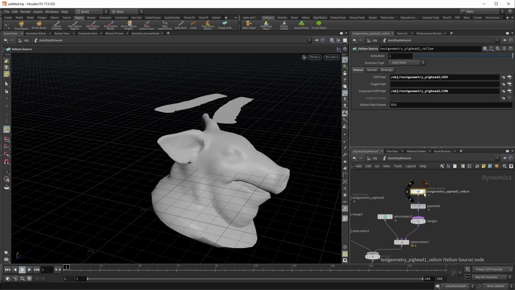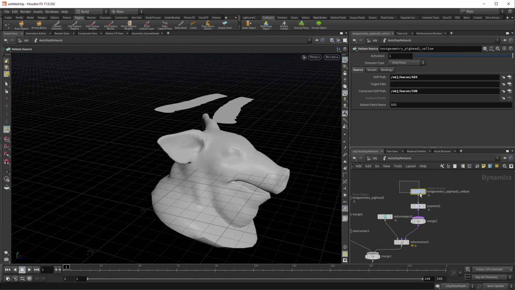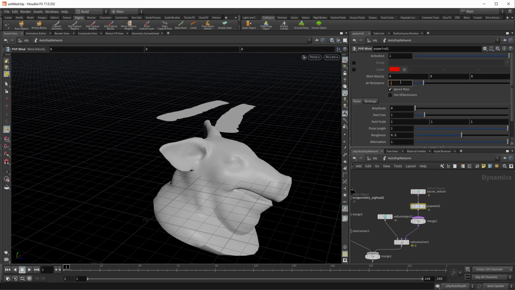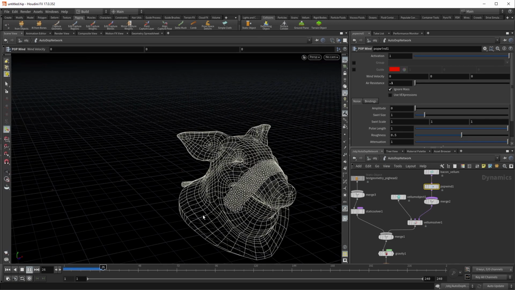Did I rename that to pig head? Yes, I did, because of course I put down test geometry pig head. So this is very confusing right now. So I'm going to rename this to bacon, and hopefully it's a much more pedagogically accurate thing. So let's rename this to bacon. There we go. So now this wind will only apply to the bacon in question. And I'll match the default Vellum solver SOP, which uses an air resistance of 0.1. And so we'll now have a much closer behavior between the two, where it falls a little bit slower.